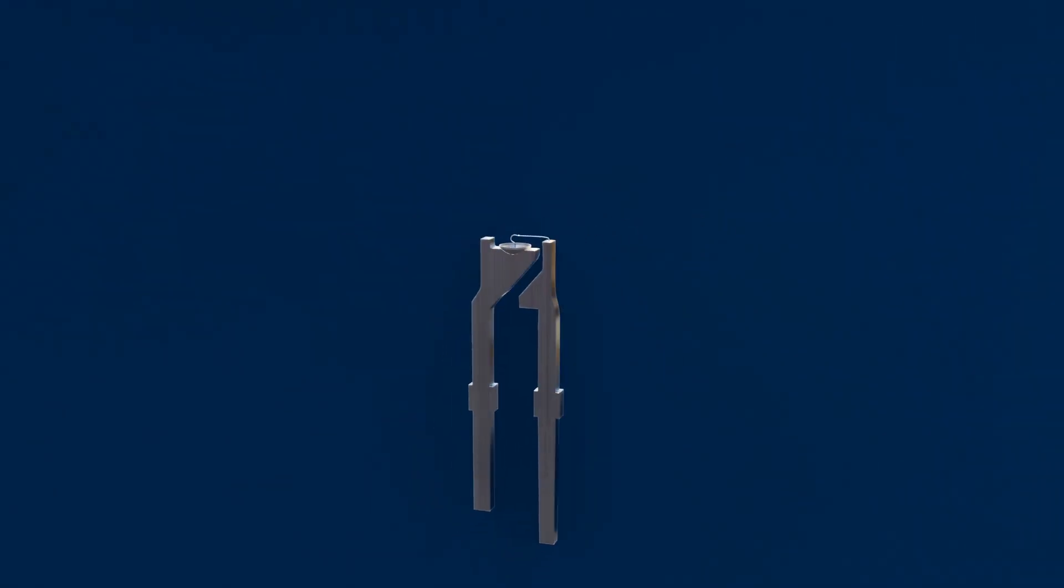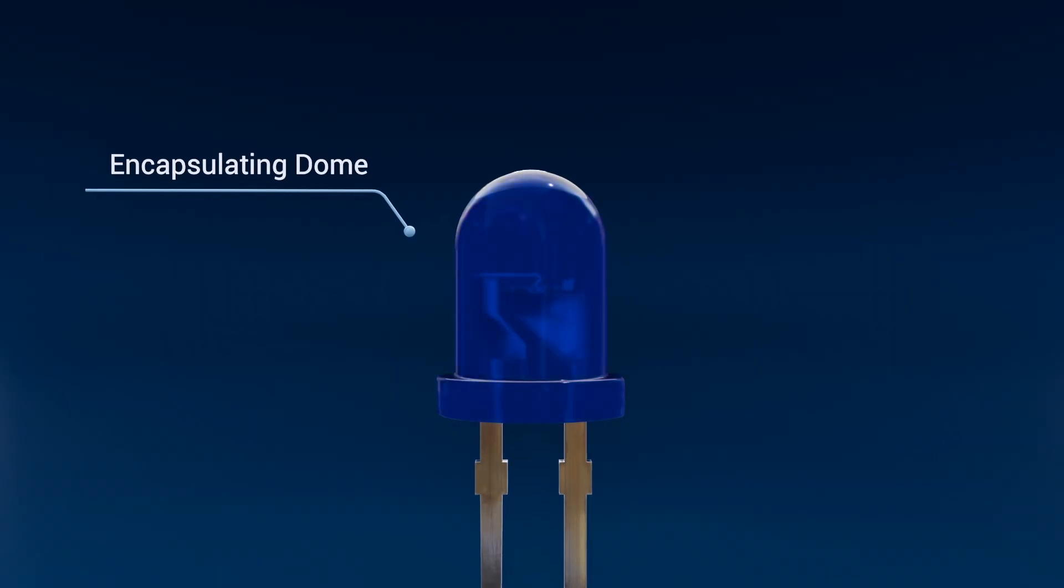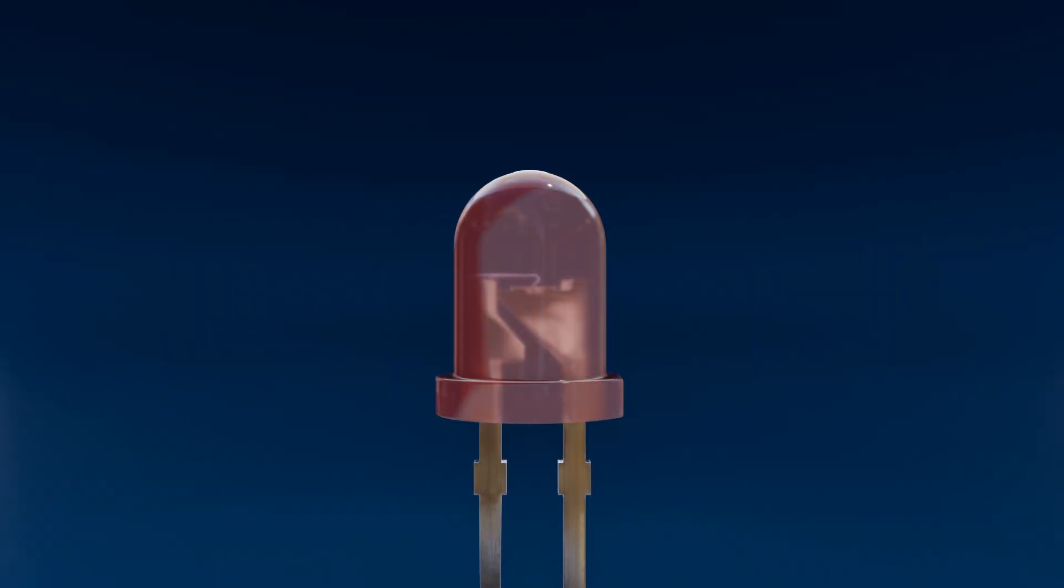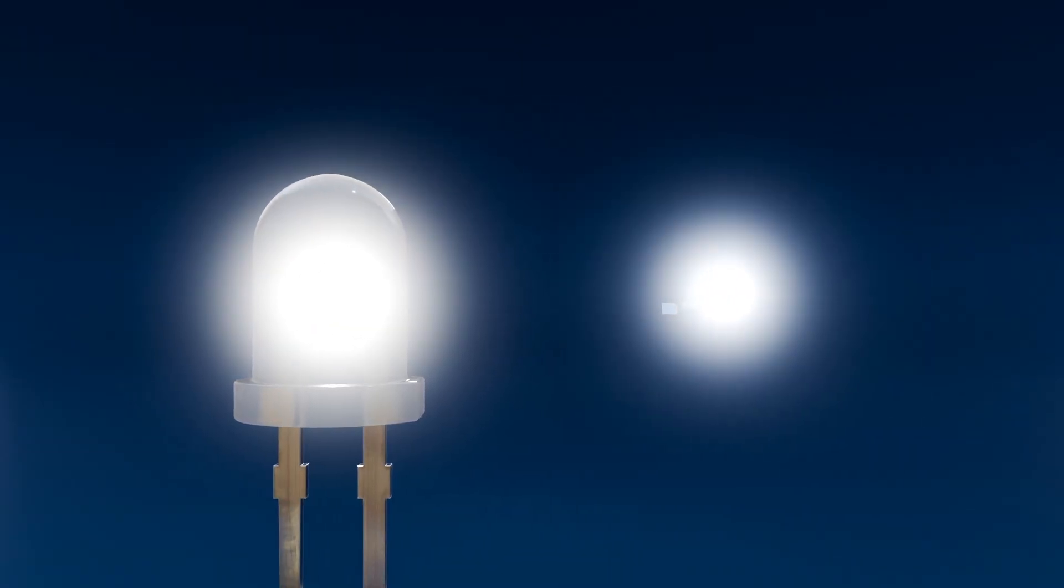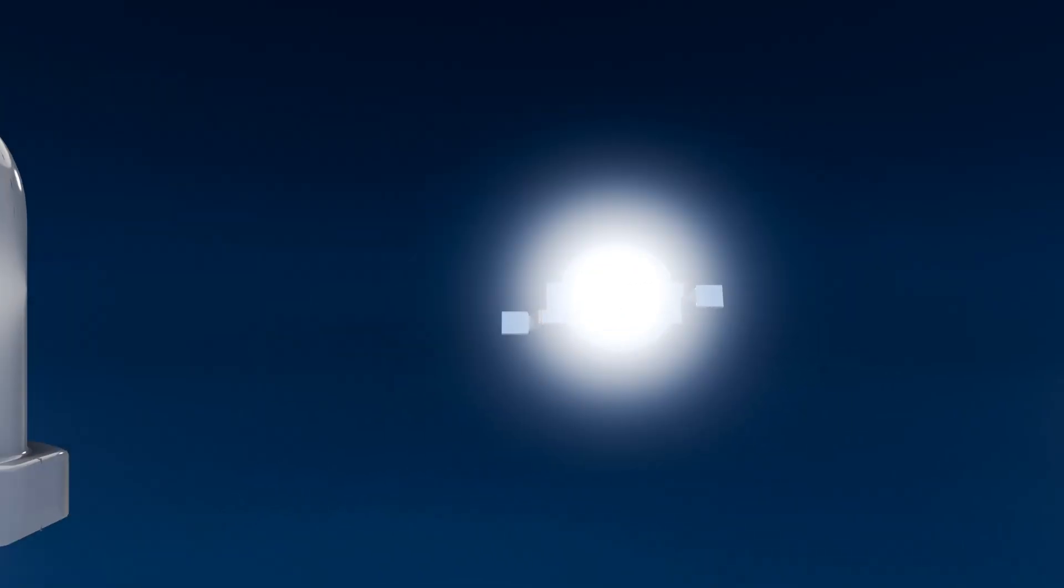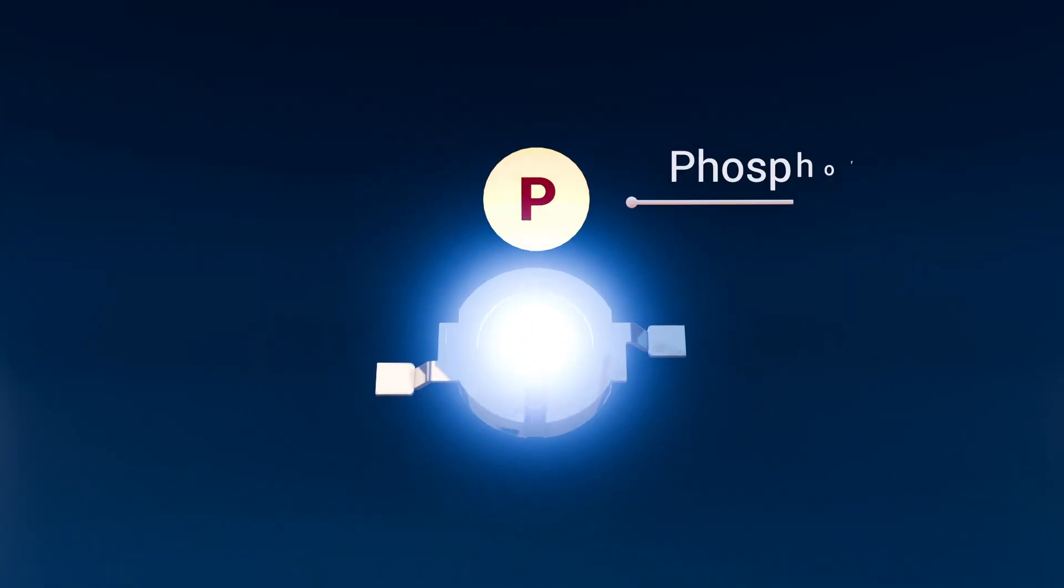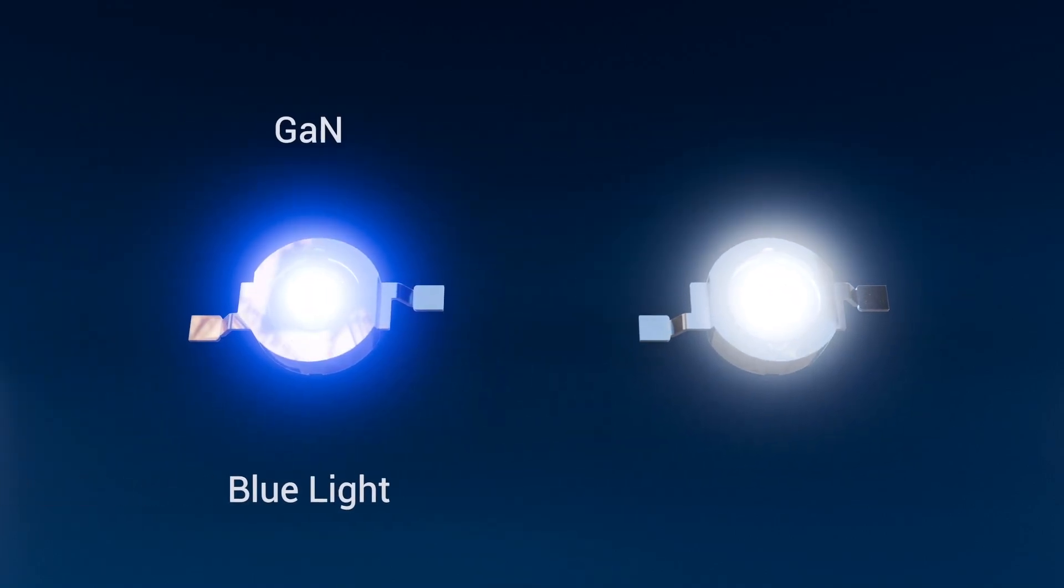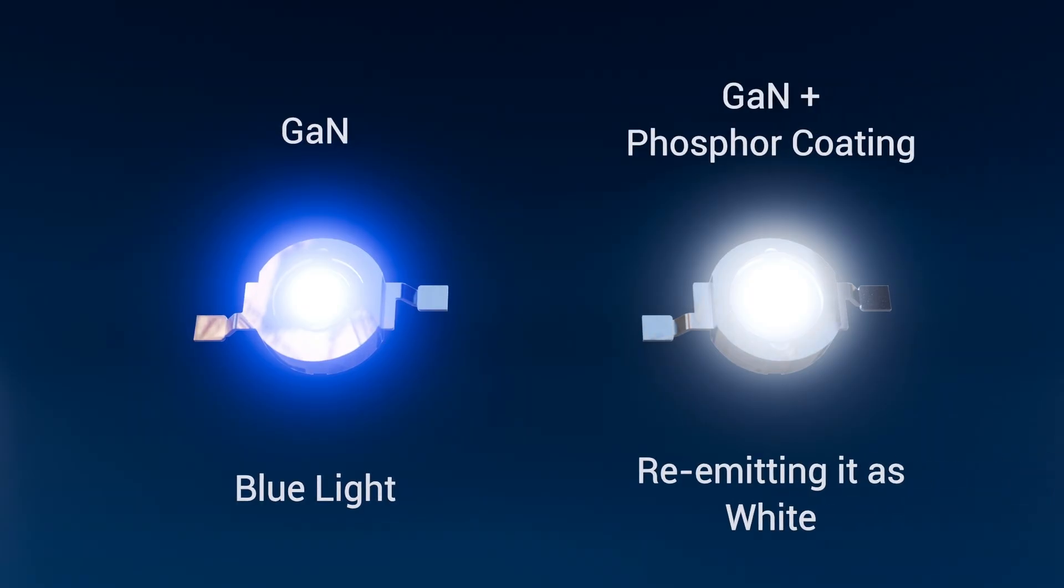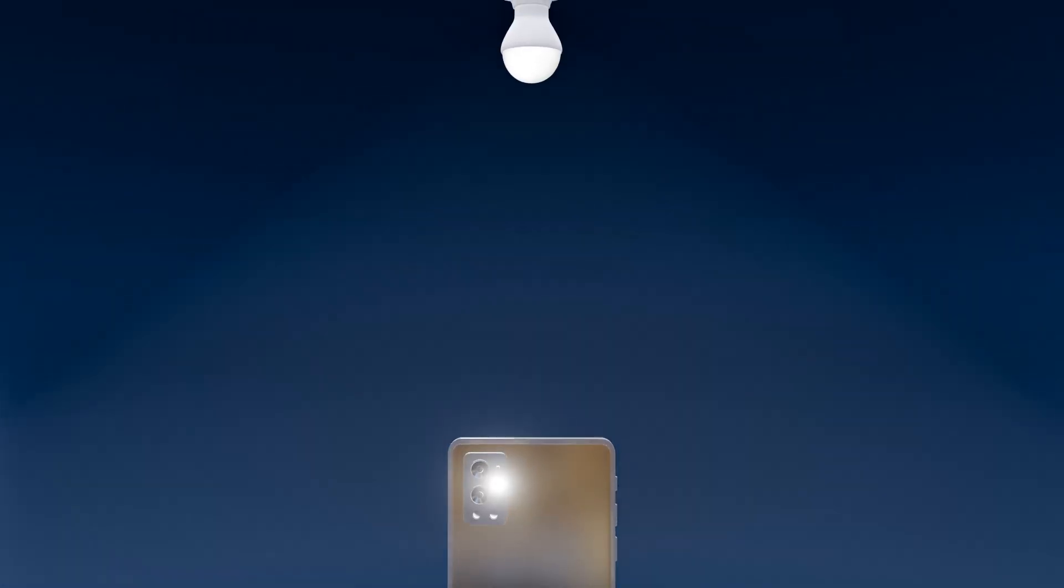Encasing the entire chip is the encapsulating dome, a colored or clear epoxy lens depending on its use. It does two jobs, protecting the fragile semiconductor from dust and moisture and shaping the light beam into the focused glow we see. In high-power white LEDs, there's one more layer, the phosphor coating. A thin film of phosphor sits just under the dome, absorbing the native blue light and re-emitting it as broad spectrum white. That's how your phone's flashlight or a room-brightening LED achieves its warm, balanced glow.